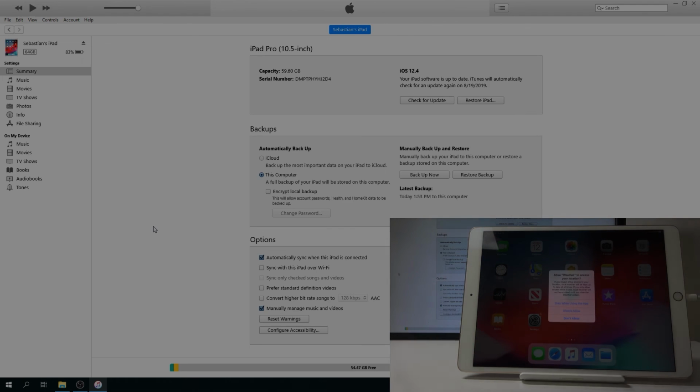Now keep in mind that if you do this and you are logged into iCloud, you will need to confirm it throughout the setup, but I wasn't logged into any kind of Apple iCloud or anything, so I could just set up the device without confirming it.